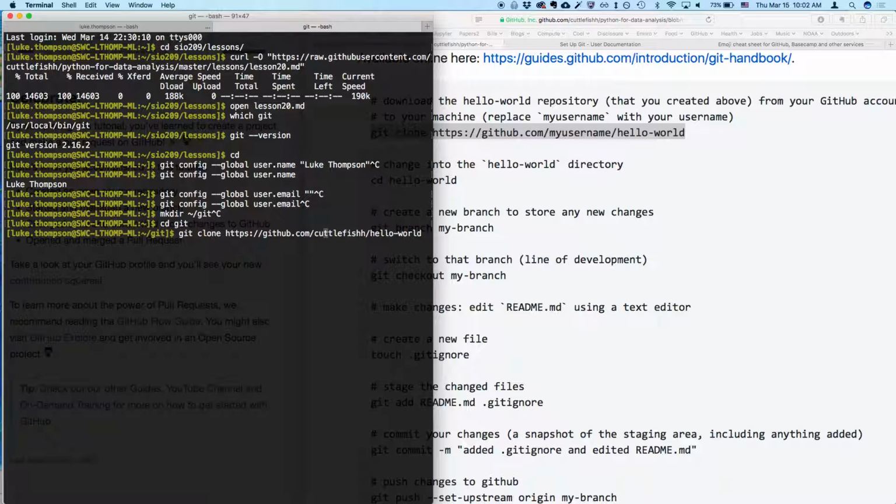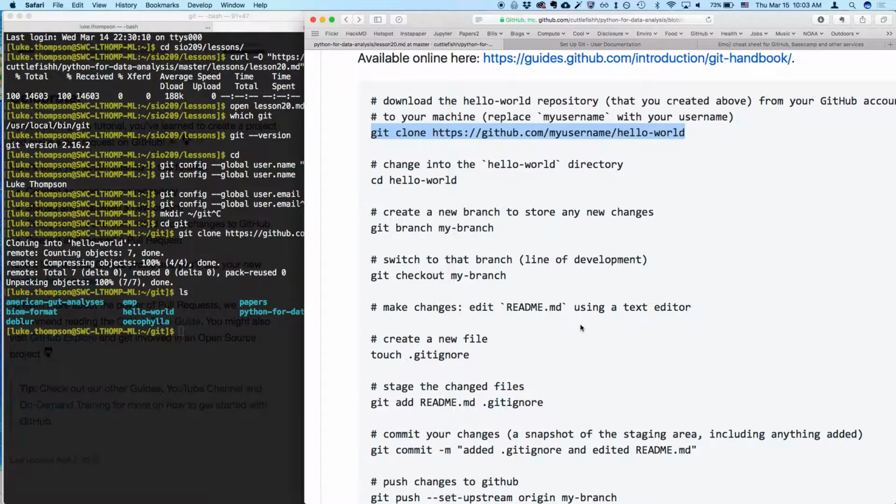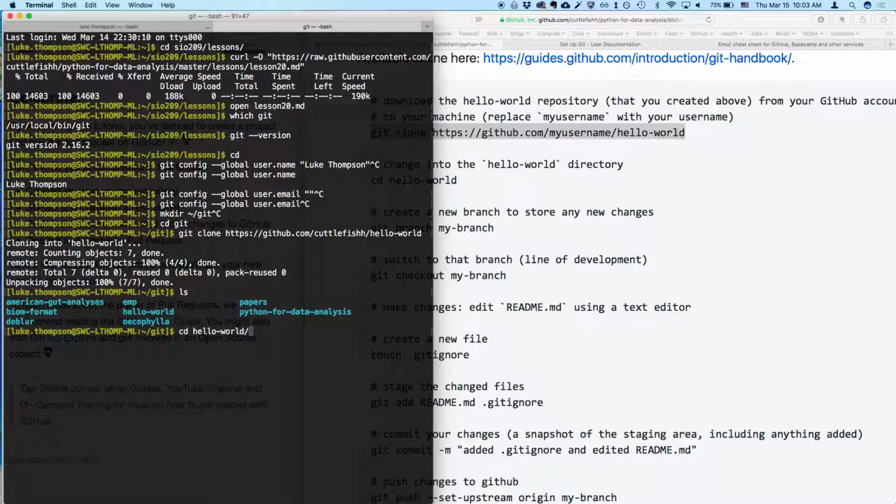You're going to clone your Hello World repository that's on GitHub to your machine. So add your username, then hit enter. It's going to clone into Hello World. If you type ls, you should just see Hello World. So now we're going to cd Hello World.